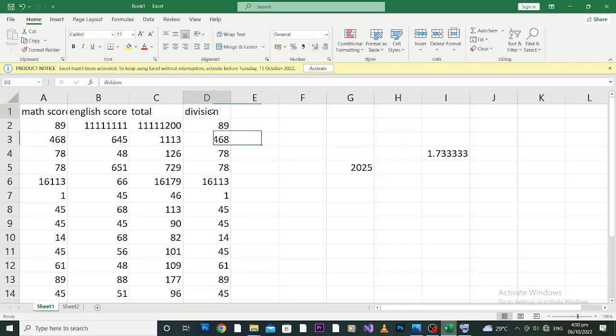Okay, and now a higher subtraction. The other one's a higher subtraction. Subtraction. Yes, like this. Subtraction.